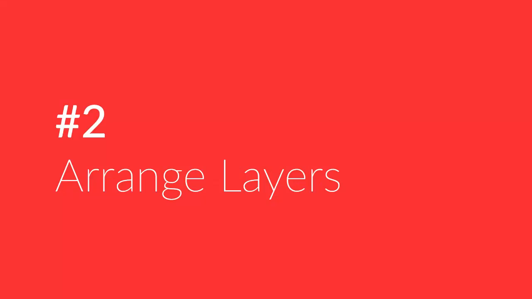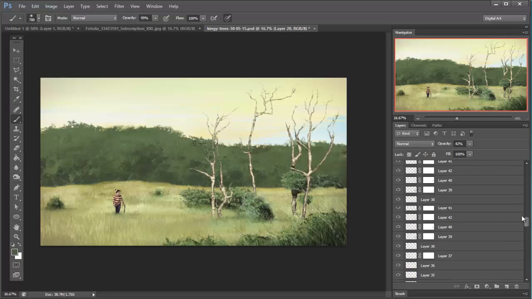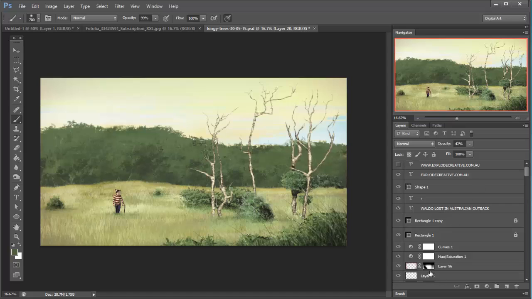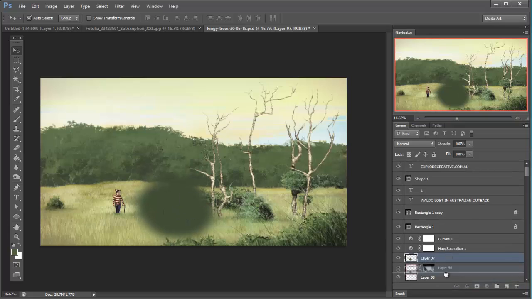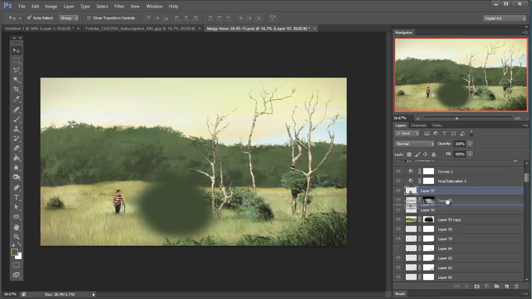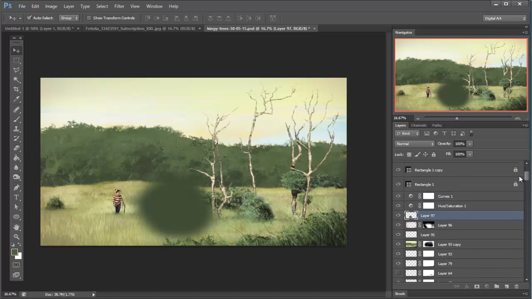Moving along. The Arrange Layers shortcut is also very, very useful. So let's say I'm just going to make a little layer here, and I want to make a dark patch of grass, but I want to send that behind all the other grass, so it's not so obtrusive. Usually I'd have to go and find the layer of grass, pull that around and see if I can put it below that grass layer. But the problem is I don't know what that grass layer is called because I haven't named any of my layers. It's a nightmare in here.